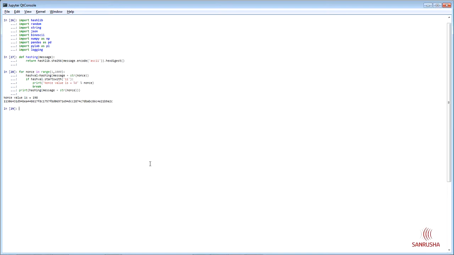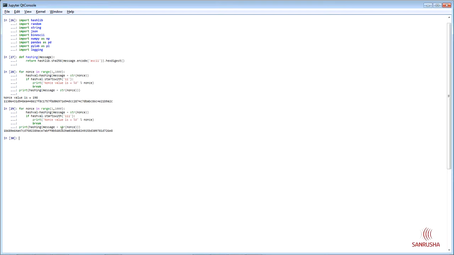To get the hash value starting with 11, you need to combine the hello brother how are you message with nonce 198. That means the for loop has run 198 times before arriving at a hash value of the required complexity.